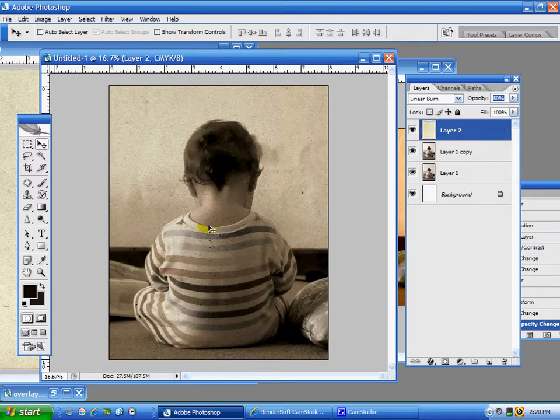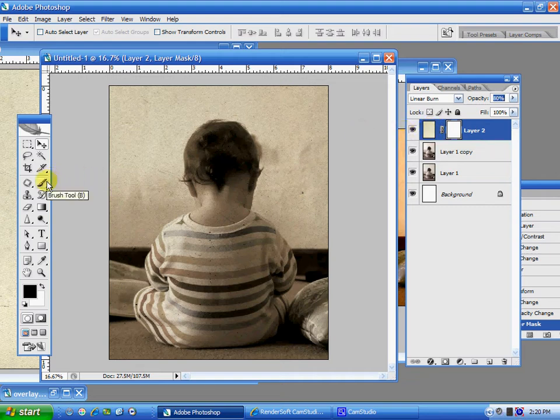I'm not crazy about all this texture. You can see all these dots and scratches from the paper on the baby, and I'm not super crazy about that. So I'm going to mask that out, just the part where the baby is. So with that paper layer selected over here in the layers palette, I'm going to go down to the very bottom of that and select that rectangle that has a circle in it. That's going to add a mask to that layer. And we haven't masked anything out of it yet, but we're about to. We're going to tell it what we don't want, where we don't want that paper to be.